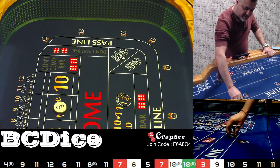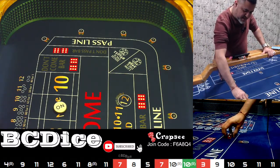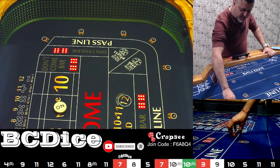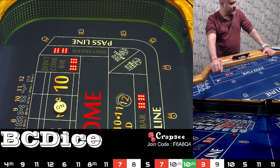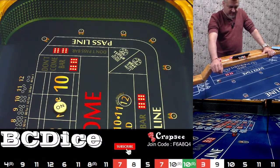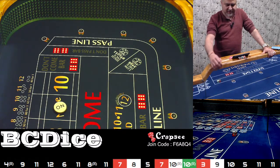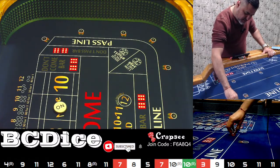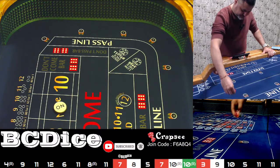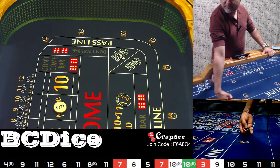And look, I got another horn. I did press my horn, so I did make money, but I would have been back to the original third roll before. I have a lot of money out there. Am I feeling comfortable? Am I not feeling comfortable? So either way, I made some money. I got in on both horns, so I'll go ahead and press it a little bit more on just my horn. I did regress all my place bets, and let's see what happens.